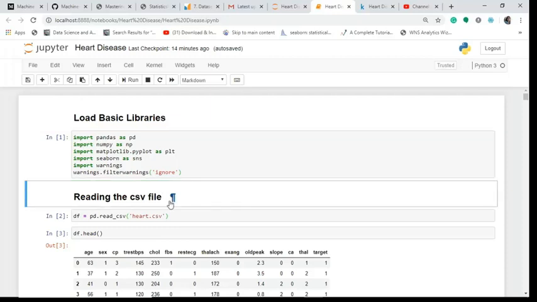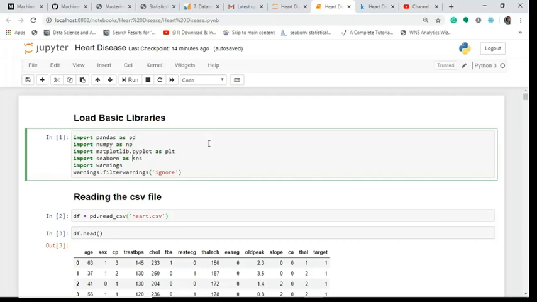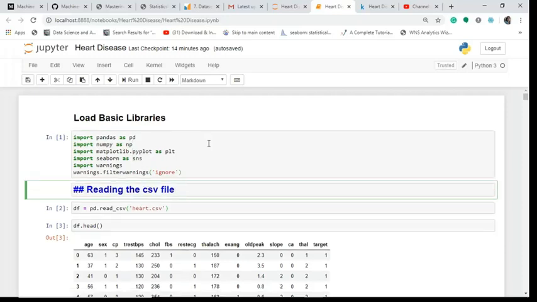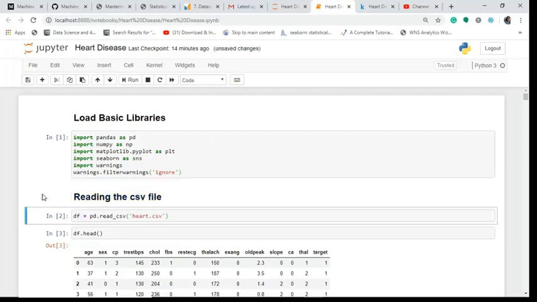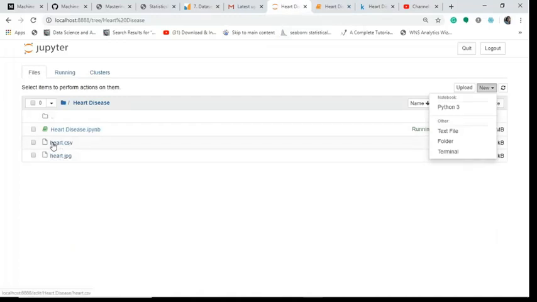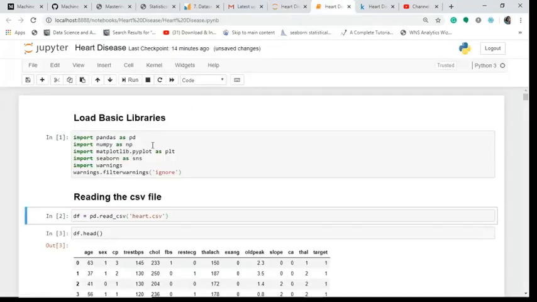Then what you do is read the CSV file. So reading the CSV file, all right, and I've converted it into a data frame. So you press shift enter. Okay, so df is equal to, in a data frame called df, an object I have created, wherein I will read the CSV with the help of pandas, and the name of this is heart.csv. Go to your current directory and you see this heart.csv. This name has to be written here. So we write this heart.csv, hit shift enter, and then df.head.